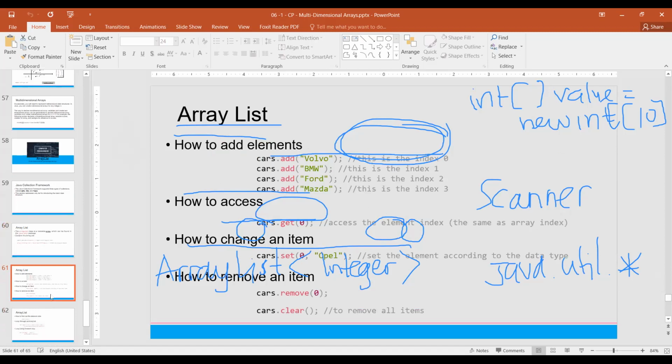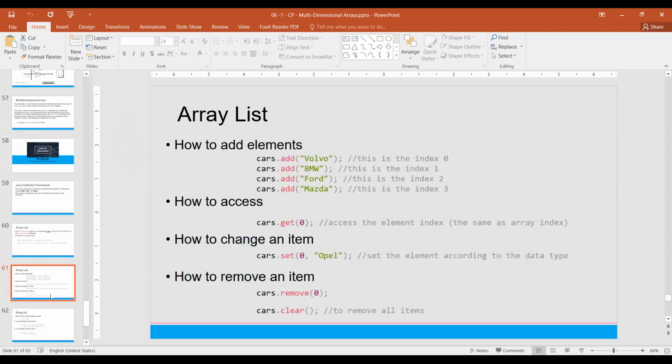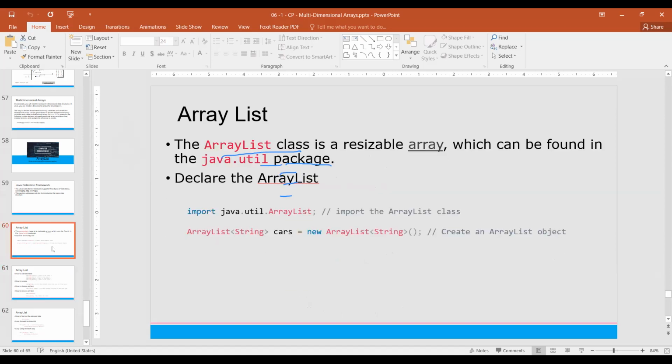And then if I use the string, for example, I can add the elements with the method add. So for example, I want to add Volvo or others about the cars. How can we get the cars here? This is the name of the variable, cars.